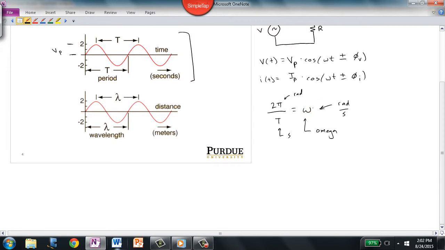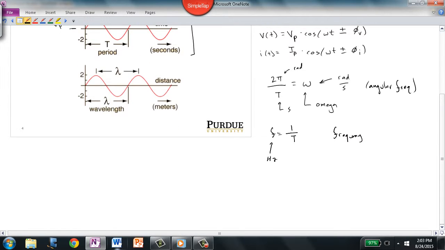Often, instead of angular frequency, we are concerned with knowing how many cycles a signal will complete in a given period of time. And the number of cycles that will be completed in one period is just the inverse of that period, and we call that frequency. Frequency is just the inverse of the period, which again was measured in seconds. This is now measured in hertz, and that's just called frequency.